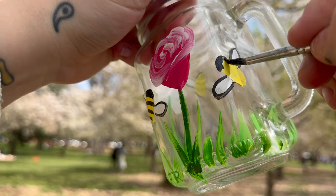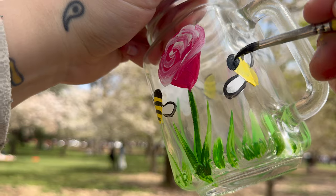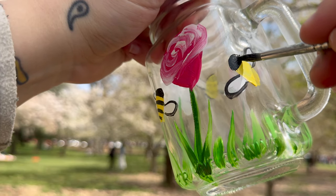Now that is the last and final step to creating your very beautiful springtime mason jars.